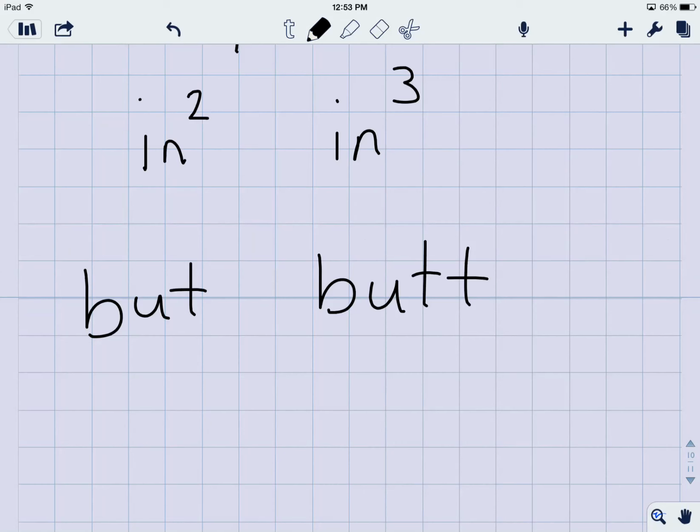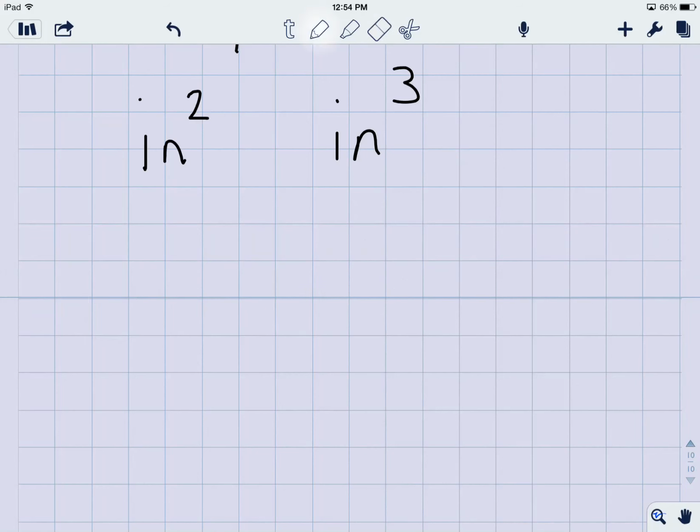Okay. So I need you to be very cautious with the units that you choose to employ. Yes? So volume is always cubed. Volume is always cubed. Area is always squared. Yes. Okay. All right.